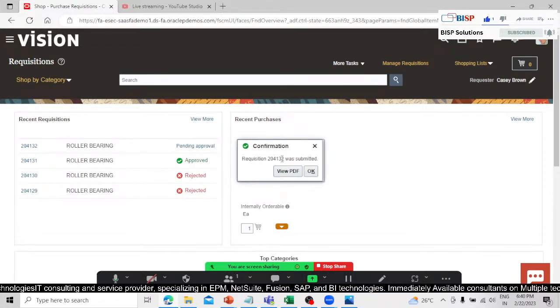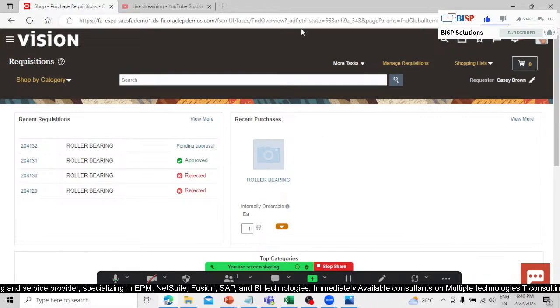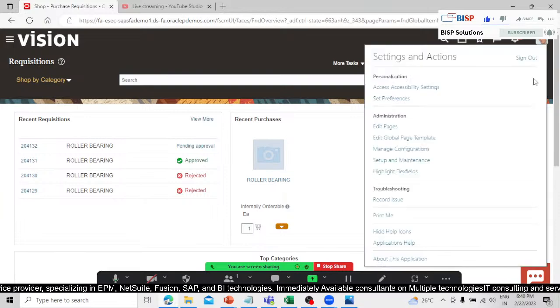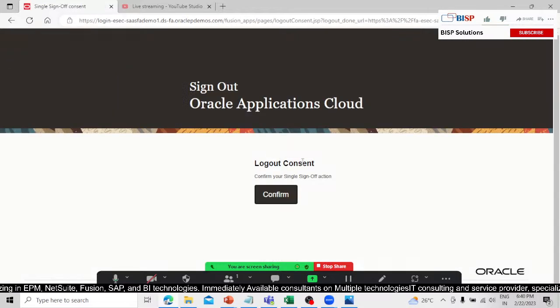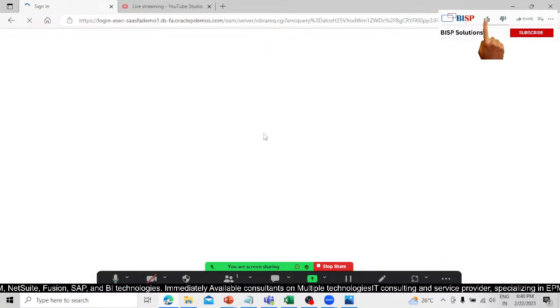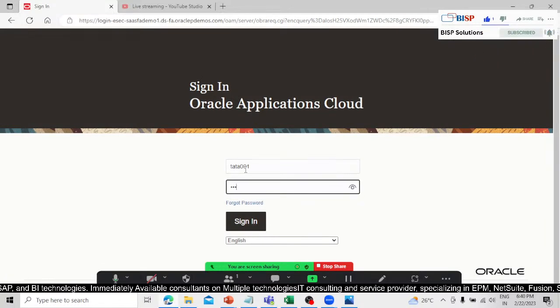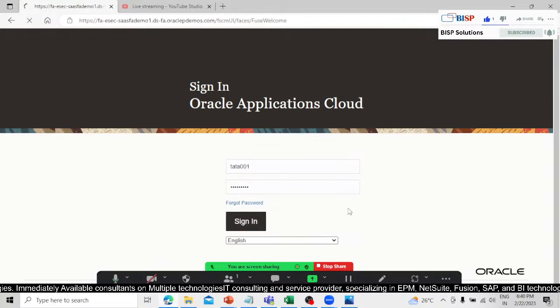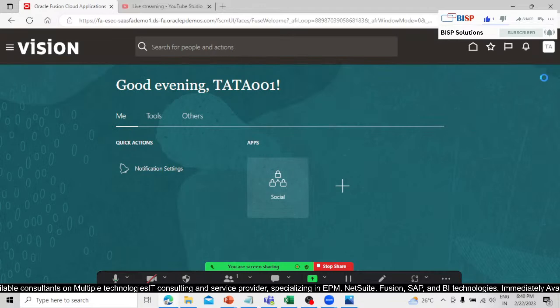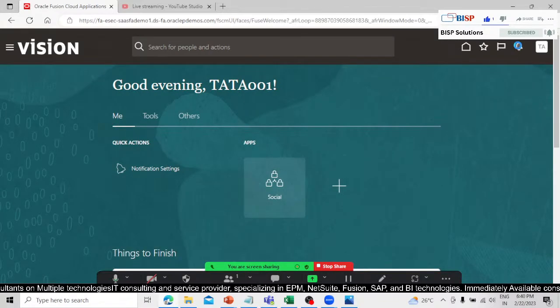Right, so our requisition is 4130. Now let's log in with the user name Tata 001. There is no notification.